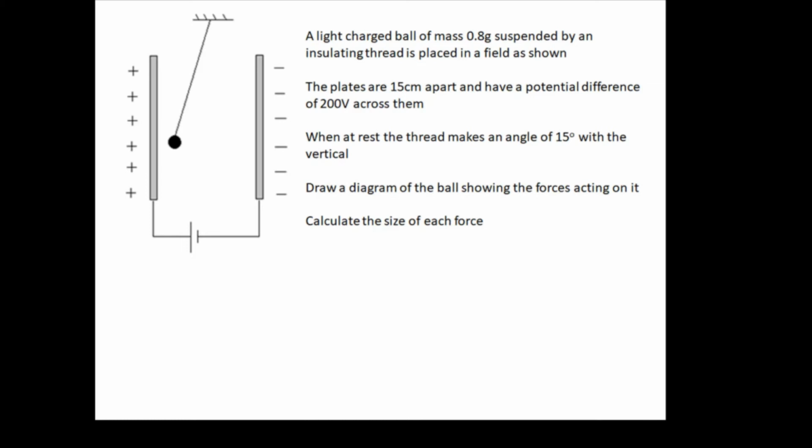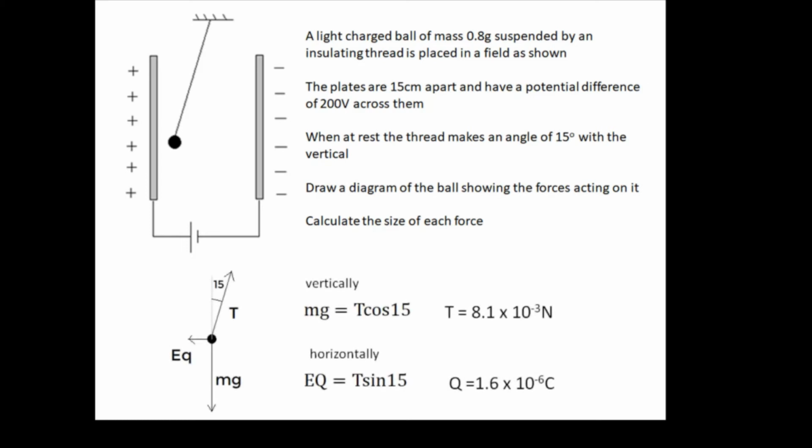Have a go at that yourself, and the answer is that. So I've resolved vertically to find the tension, and then I've used that resolved horizontally to find the charge. Of course, if you're good at maths, you might have realized that T sin 15 divided by T cos 15 is tan 15, and the T's cancel, and you could have done it in one step.